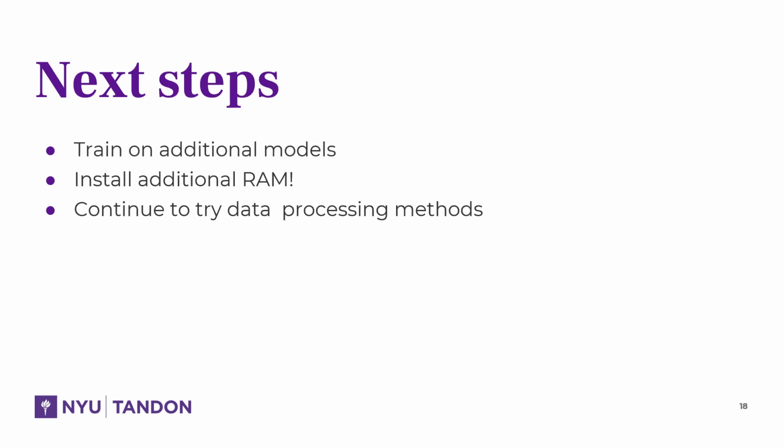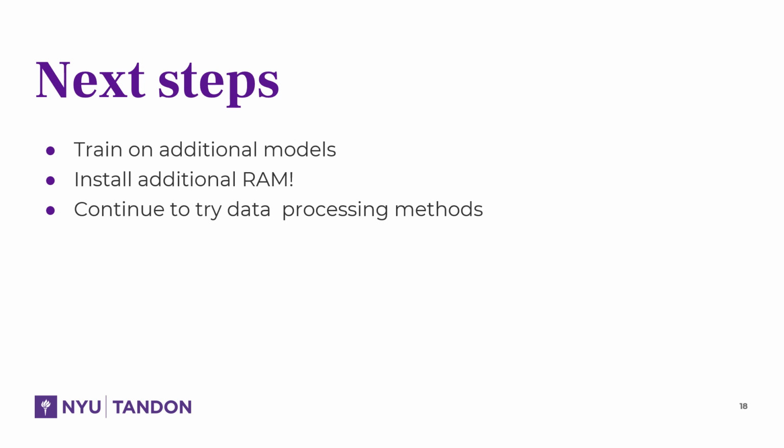My next steps for this project are threefold. Number one, I plan on training additional models because I think this is rather interesting and fun to do. To do so, I want to install additional RAM on my computer. More RAM means I can load in more data, and hopefully I can get better results. And I also plan to continue researching other data processing methods as well as other models that I could possibly try out.